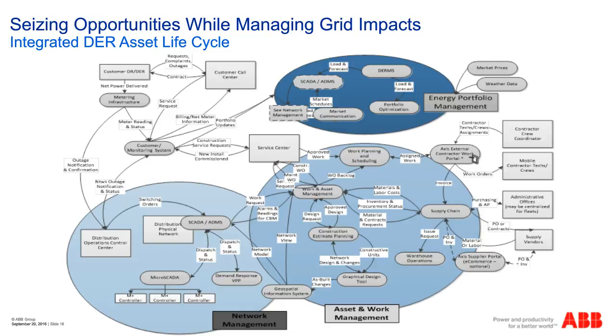And don't worry, I'm not going to spend 30 minutes reviewing each one of these boxes and arrows on this diagram. I just wanted to put this up to illustrate the potential number of processes, requests, legacy systems, and data exchanges which can exist in the complete life cycle of a distributed energy resource. This is a process diagram that we developed recently working with a customer on the asset and work management processes related to the delivery, installation, and maintenance of DER. And as I said, this is just an illustration of the importance of integration and automation.